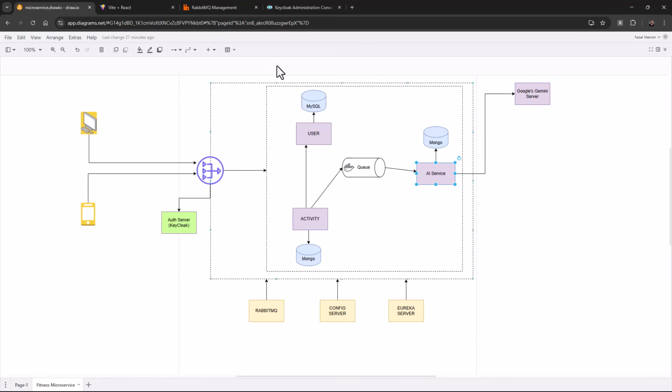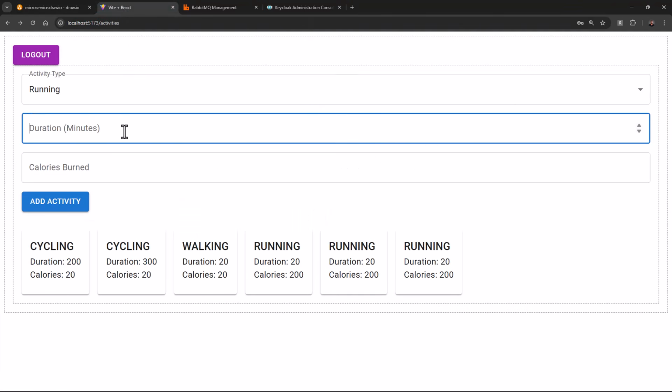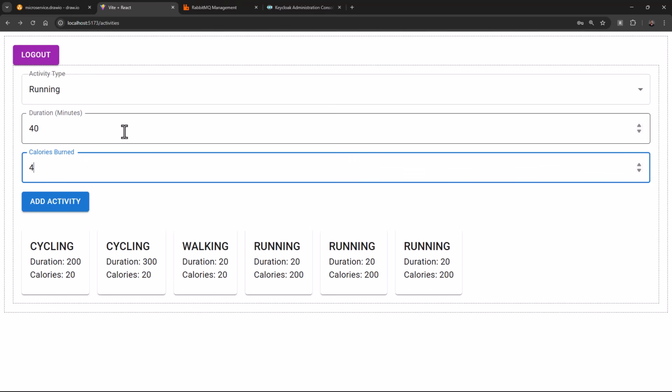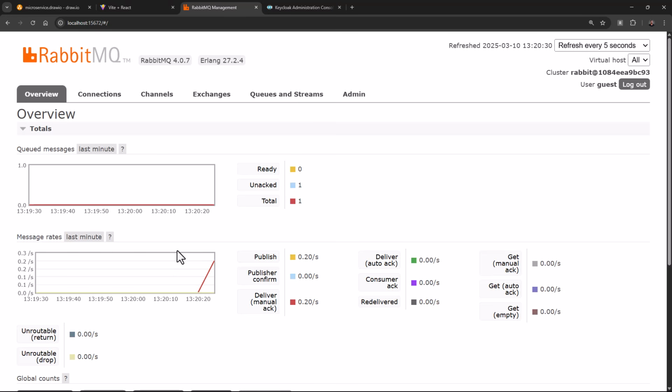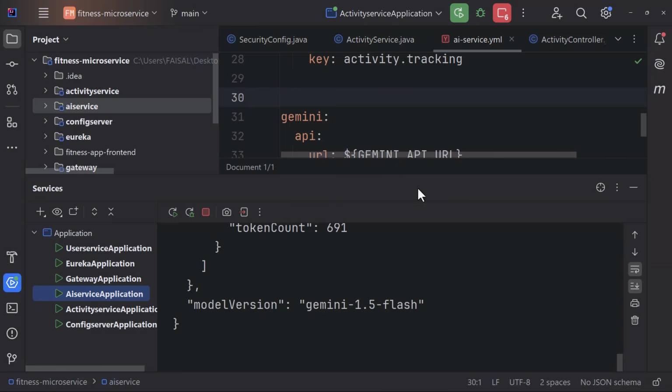Okay, so let me actually add an activity for running. I'll just say 40 minutes and I'll say 400 calories. Now I'll just click add activity. Now when I say add activity, you can see some activity happening over here in the RabbitMQ. Now here, this is the code base.